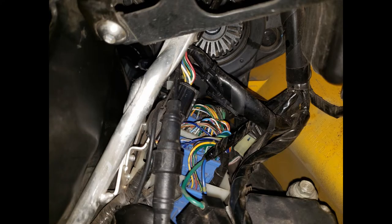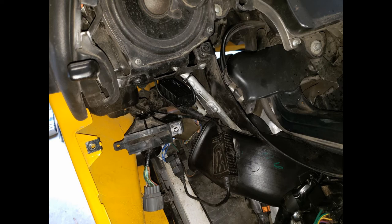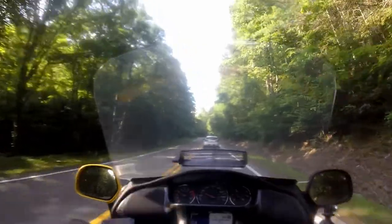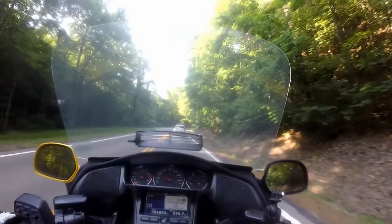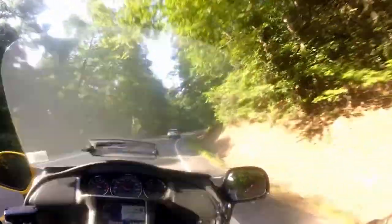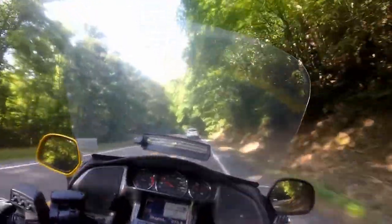With the bike all apart, the low beams are easy to replace. I was able to tidy up my low beam cables, as well as the cable I used to run my USB port up to the handlebars. With the work completed, it was time for a test drive. My dad was coming back from the Mississippi Governor's ride, so I gave him a call, found out where he was, rode down and met him just a few miles down the road, and rode back with him. The bike worked flawlessly.